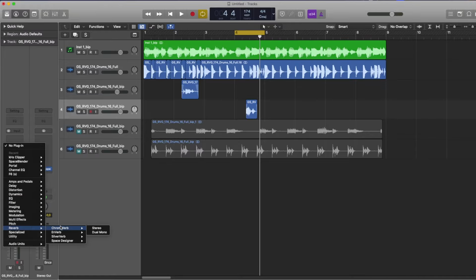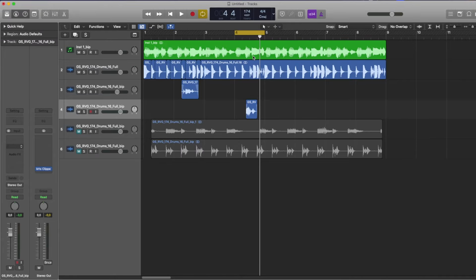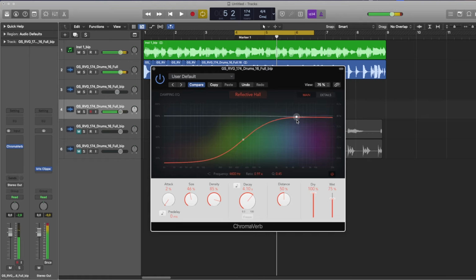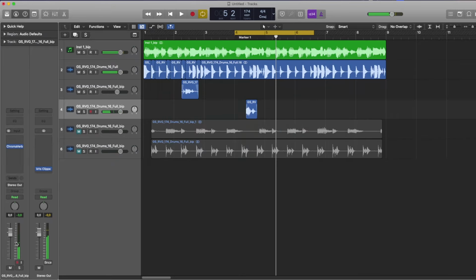So for this one, I'm thinking if I give it a bit more reverb, it will sound nice. It will have a bit more of a tail on it, you know. Can reverb these special moments a little bit, you know. Okay, now I'll just turn this one down a bit here.